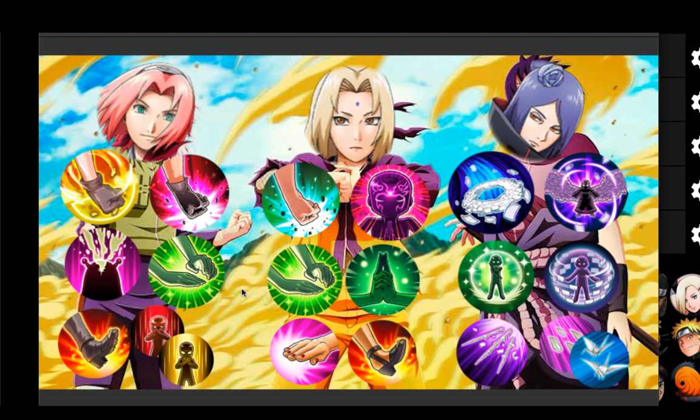So the problem with Tsunade is she's a green unit with low defense. She's like the only green unit in the whole game with low defense, and I don't know why Bandai did this to Tsunade. I don't know if it's a mistake, but it just makes no sense why Tsunade's defense is so low. That is the main reason why Tsunade is so low, because when she does get split off, she just tends to die. However, her support jutsus are really, really great.